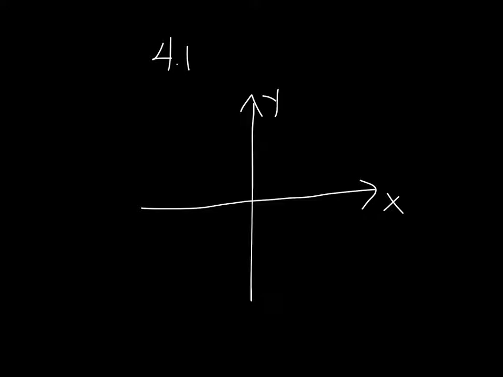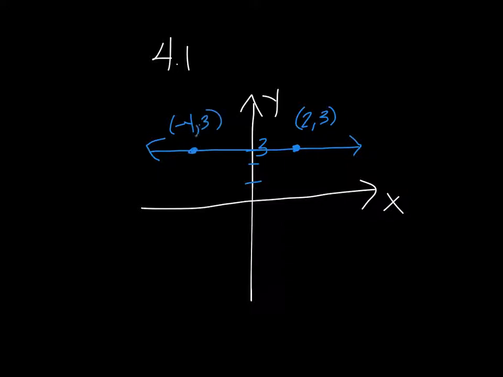You have a line. The line, let's go with a horizontal line, is horizontal. It has absolutely no slope. It's not going up, it's not going down, it's just going flat. Now, if you know that that horizontal line is at 3 on the y-axis, then you can easily label all kinds of points. I can pick any random spot, and I can label that. That's going to be 2, 3. And I can go over here, and that's -4, 3. I can go on the y-axis, and that's 0, 3, right?